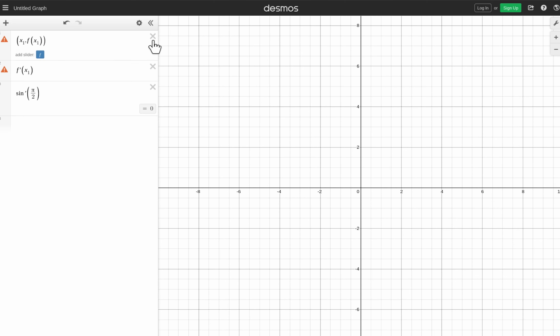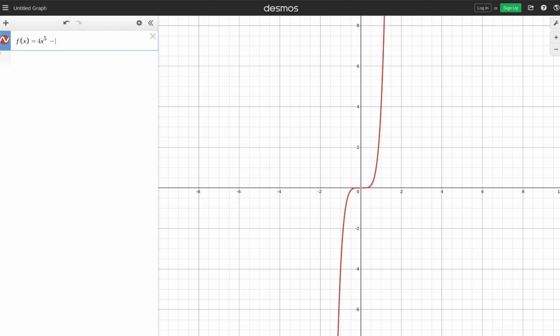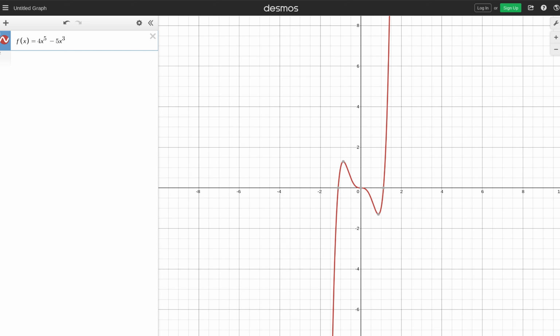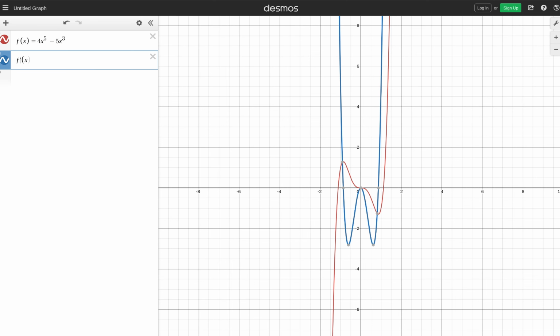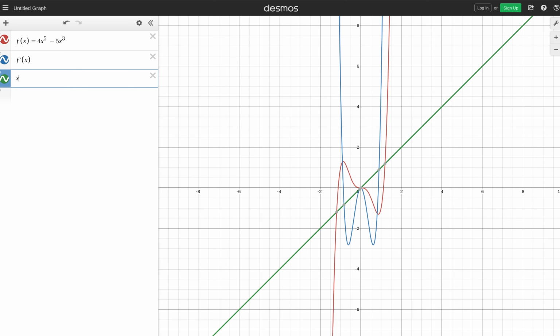So what I like to do, I just like to condense this all once again. If you have a function, f of x equals, we'll just write in something random here, 4x to the 5 minus 5x to the power of 3. And you want to be able to find the tangent line at any of these points. You need to know the derivative, and you need to know what your x value is. You need to know x, and you need to know the derivative of f of x.